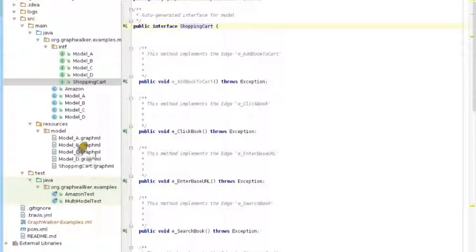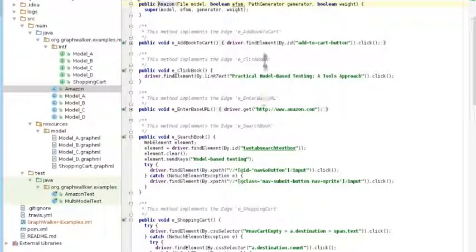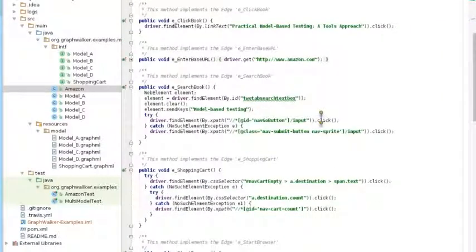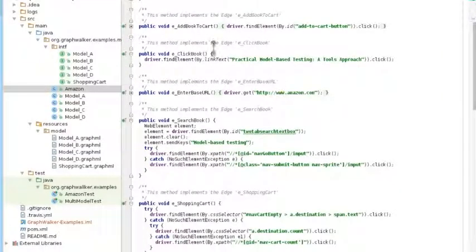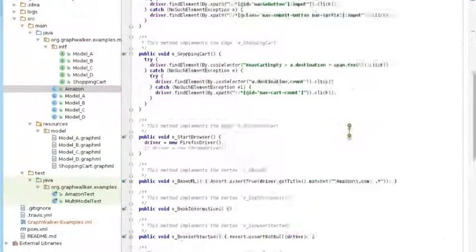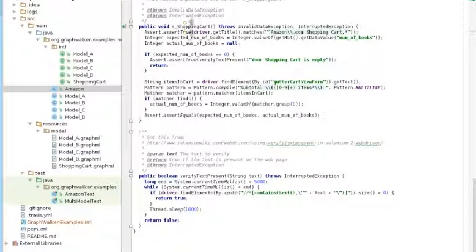And here we can see how we verify the vertex of the shopping cart. The tool that we are using here is Selenium, or we're using the web driver to interact with the Amazon website. Now to run this test, we're using a unit test framework. In this case, it's TestNG, but could be JUnit. It's just for kicking off the test. So what we do is instantiate GraphWalker using this class model handler.